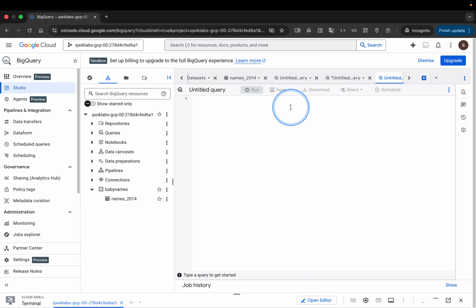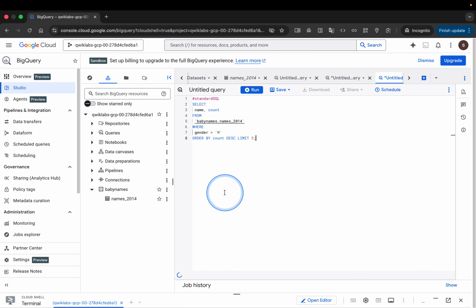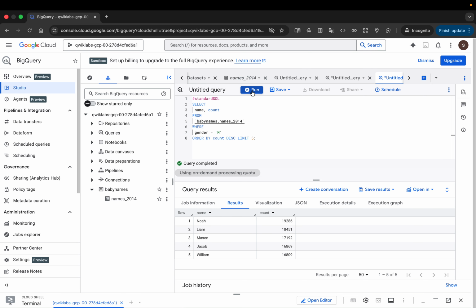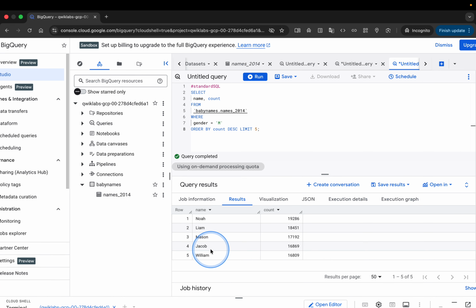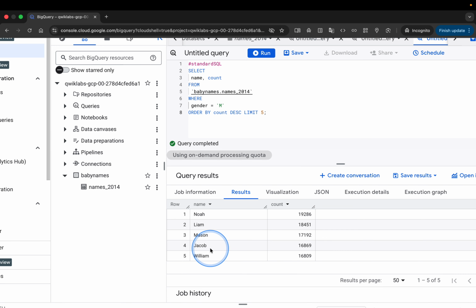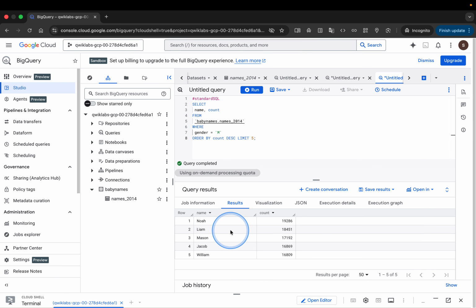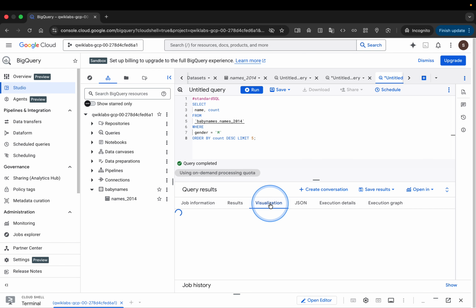The query will process this amount of data when you run it. So the top 5 is indicated here: Noah, Liam, Mason, Jacob, and William. It's also available in visualization.